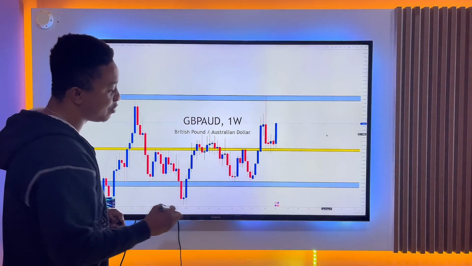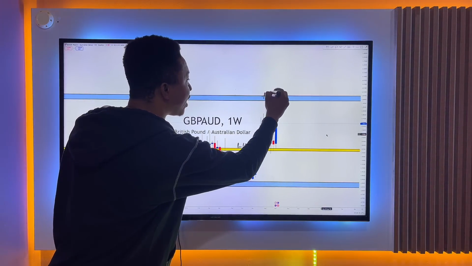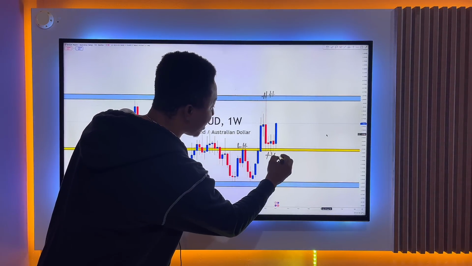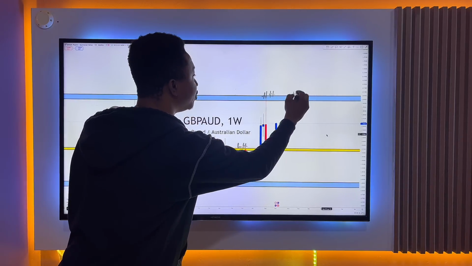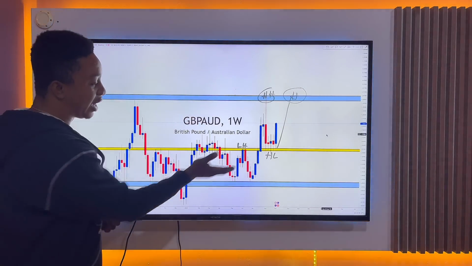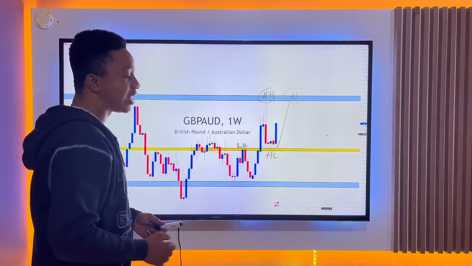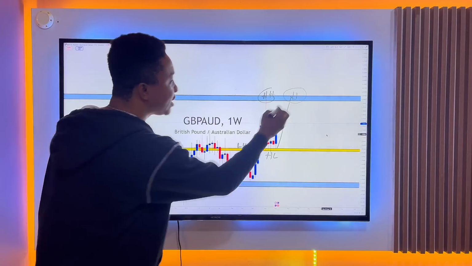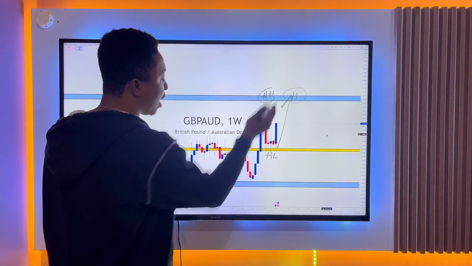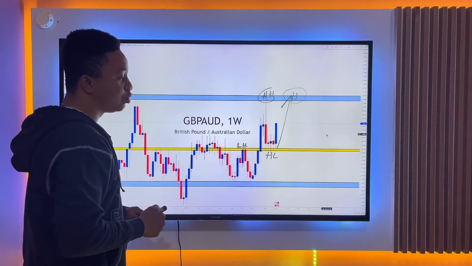Now, if you look at the weekly time frame, price broke above this lower high to give us the higher high. We've seen a higher low, and price going all the way up to create another equal high to this particular level. So you can clearly see here on the weekly time that price is also in an uptrend, which means that the direction we predicted on the monthly is accurate, because on the monthly we said price will go up, and we are seeing an uptrend over here, which is supporting the movement to the upside.